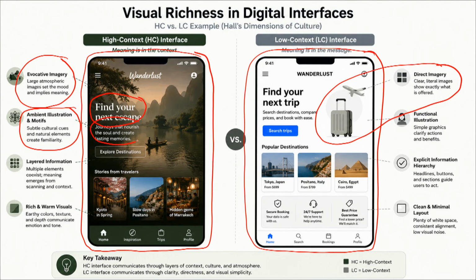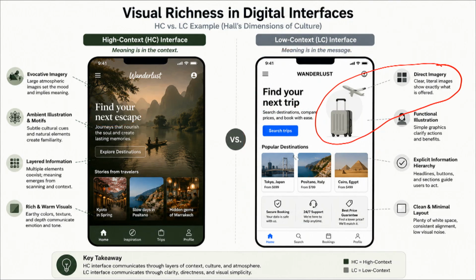Journeys that nourish the soul and create lasting memories. Explore destinations. Whereas over here you can see it directly goes into search trips, or it says find your next trip, search destinations, compare prices and book with ease, and search trips. So the messaging is way much more direct as compared to what it was in the context of the high context culture.